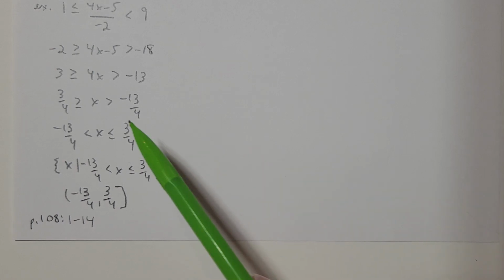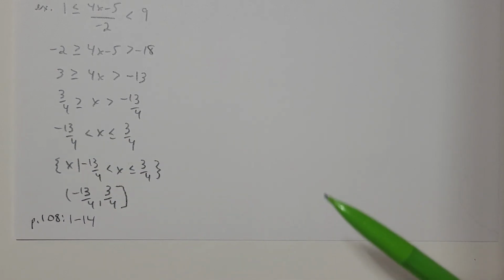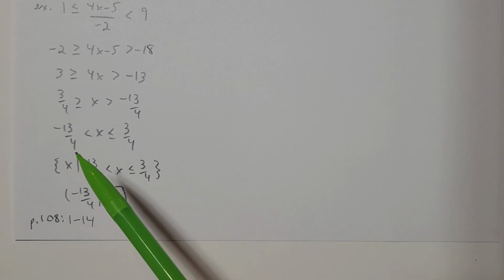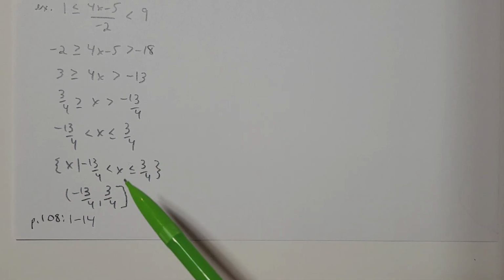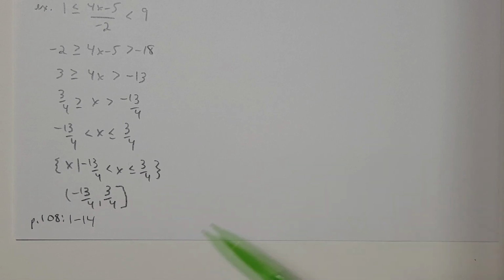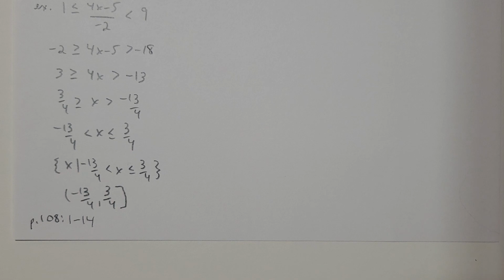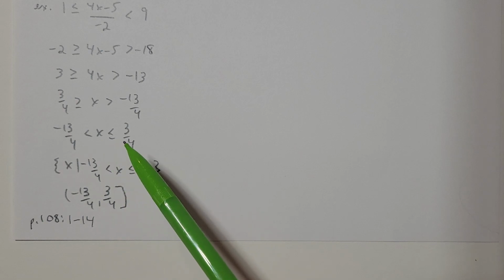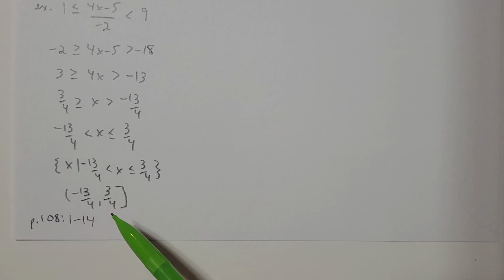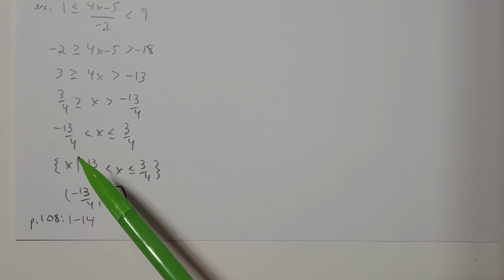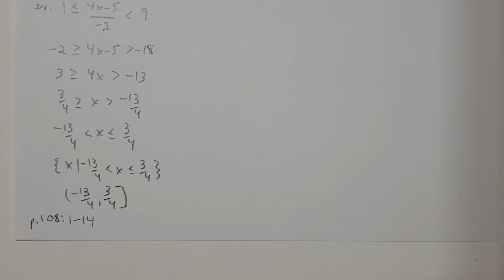Again, the whole idea for flipping these two sides here is because you'll see the smaller numbers first and the bigger numbers second, okay? Now, if I'm writing my answer as an interval, I have to flip the sides, okay? Because with interval notation, order matters, right? We always want the smaller number first and the bigger number second as we read this from left to right. So I'm going to have -13/4 and 3/4 on the right. There's a bracket by 3/4 because we're including 3/4. We're not including -13/4, so I'd want a parentheses there on the left. Okay, and that'd be the answer there.